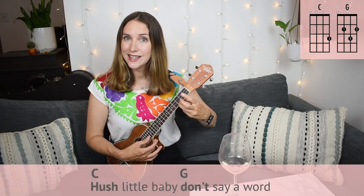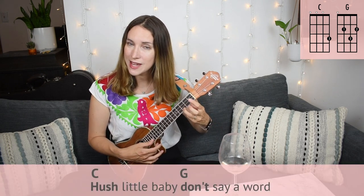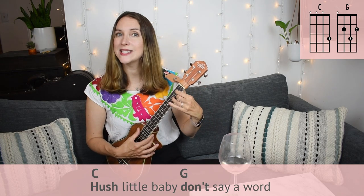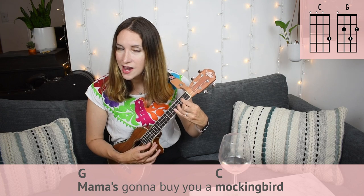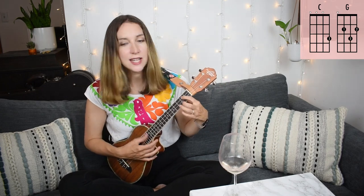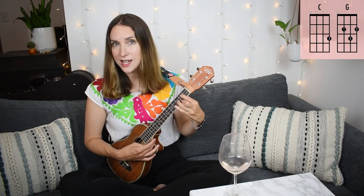we start with C on Hush Little Baby, and then on the word don't, we switch to a G chord, and then we stay on a G chord, and then go back to C. And that's pretty much the same the whole song. It's kind of a long kids song, and it kind of pulls you along, but it goes from C to G, and then stays on G back to C. And then C to G, stays on G back to C, and it repeats that for each little set of lyrics. So let's take a look at what that sounds like.